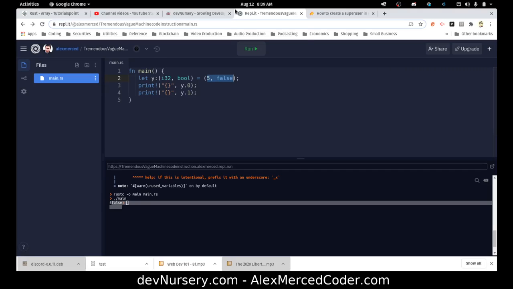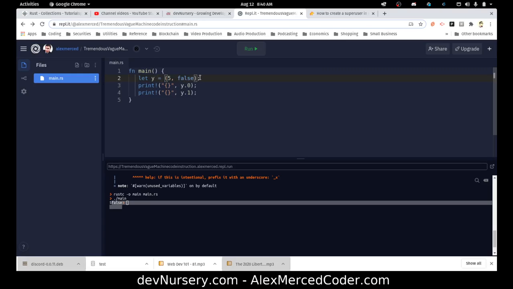Now vectors, on the other hand, can hold a variety of information, and they're not fixed length. So I could do something like this. A vector would be like this. I would just get rid of this here.